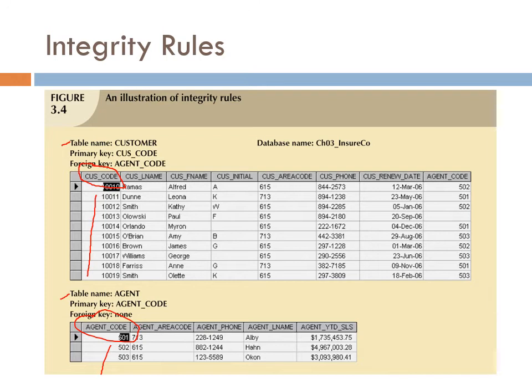So what is referential integrity? Look, the customer table contains a foreign key which is agent code, which links entries in the customer table to the agent table.